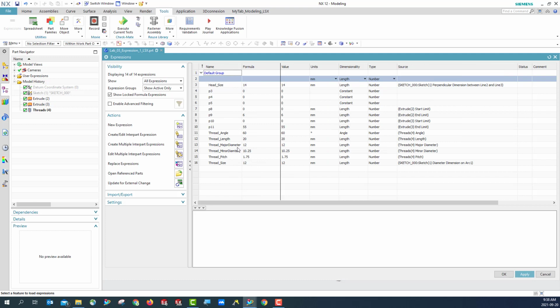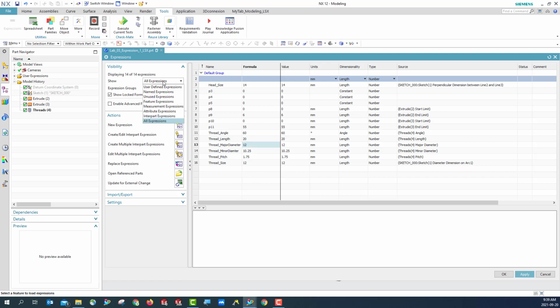Now you may notice this thread size equals the major diameter, because when we create the thread using this command, the default input is the diameter of the cylinder we chose, and the cylinder is determined by this sketch circle, right? So this is the expression we created.